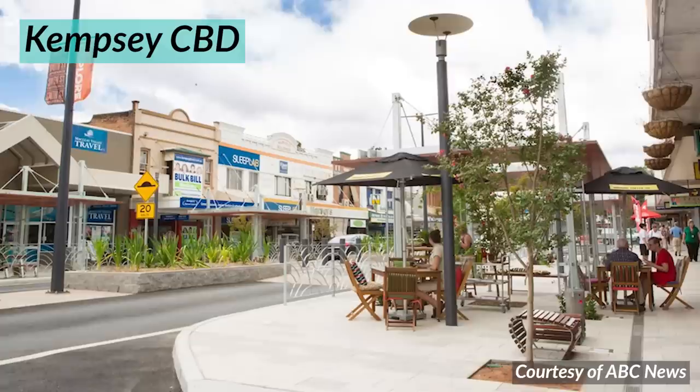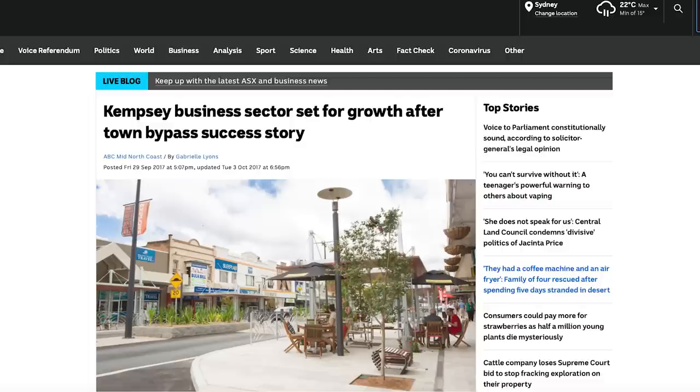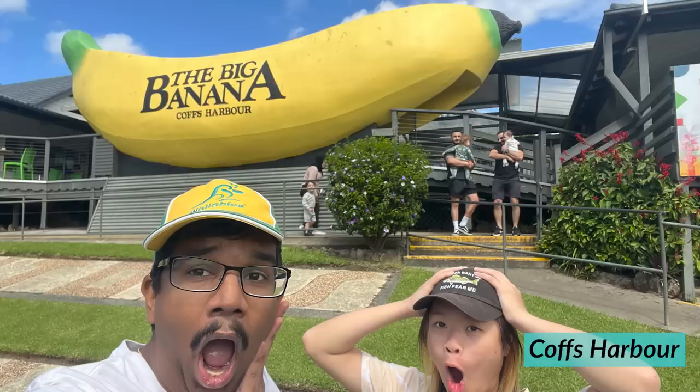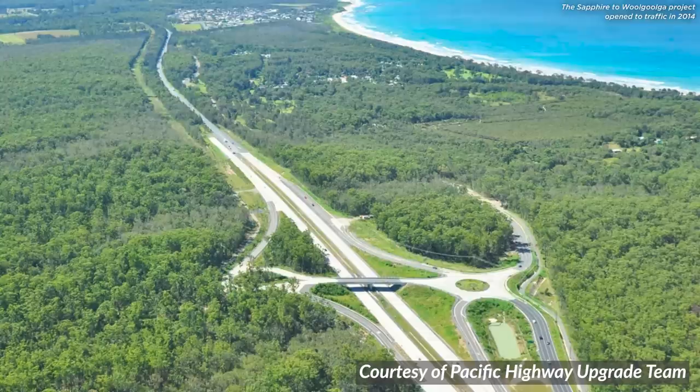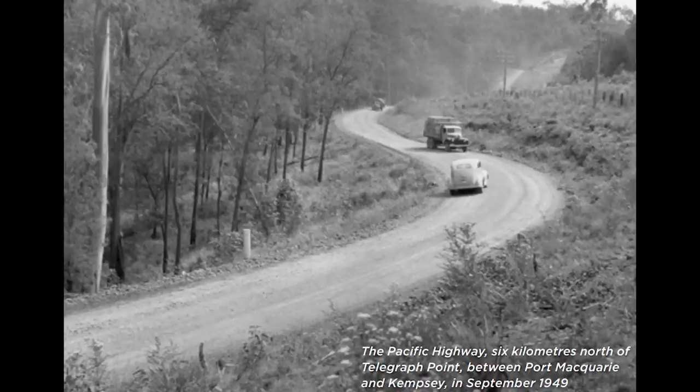In the movie Cars, Radiator Springs is bypassed by Interstate 40 and the town is dead. It's a movie that urges us to consider what happens to a town when it's bypassed and forgotten. But it doesn't exactly mirror reality — towns on the old highway don't seem to be struggling at all, quite the contrary. Towns such as Kempsey have beautified their CBDs, which are no longer split by a busy highway, and a town that does not have to deal with dirty motor traffic is a town that will attract people to it. Amy and I didn't drive straight to Brisbane and back — we stopped in Taree, Port Macquarie, McLean, Nambucca Heads, Coffs Harbour, Brunswick Heads, Mullumbimby and Tweed Heads. The Pacific Highway has changed so much from its days as a narrow dirt track. Next time you're driving up to Coffs, or to Byron, or to the Gold Coast, just remember the rich history of the highway that you're on.